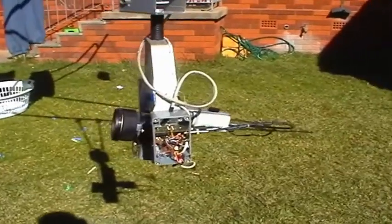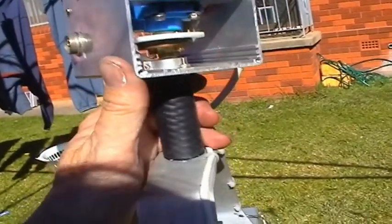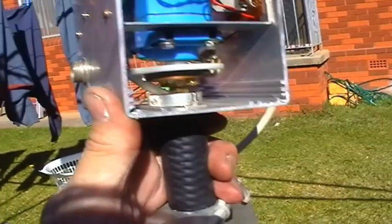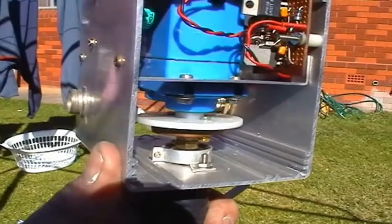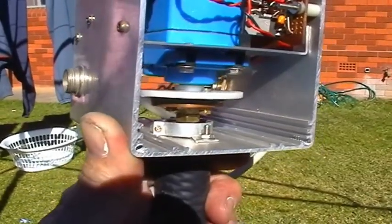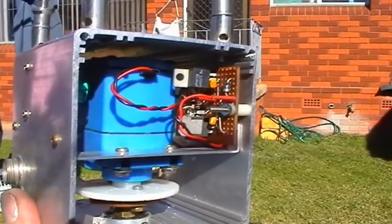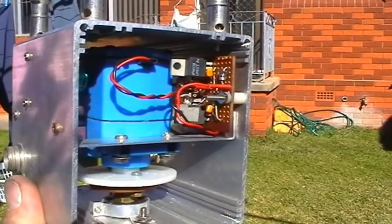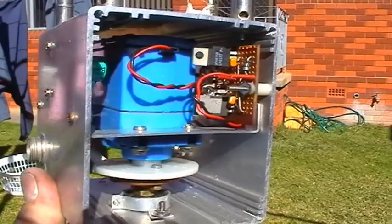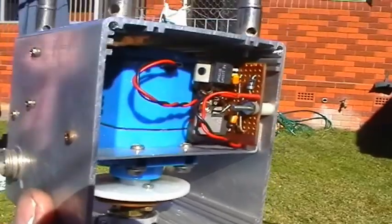Well, this is the camera platform where the cover's opened up. Now, this is the turn servo. So what we do is use a ball race and a copper penny and some rubber and a nylon servo wheel. It's all coupled through to give the turn. And this is one of the speed controllers we use. What these are, plus and minus voltage regulators that take the 12 to 14 volt and reduce it down to 3 to 4 volts to eliminate voltage drop on load. And there's little pots in there to adjust the speed each way.